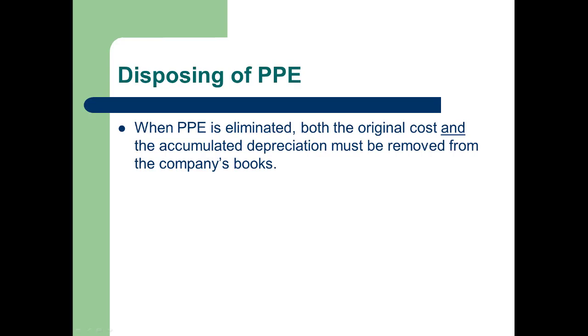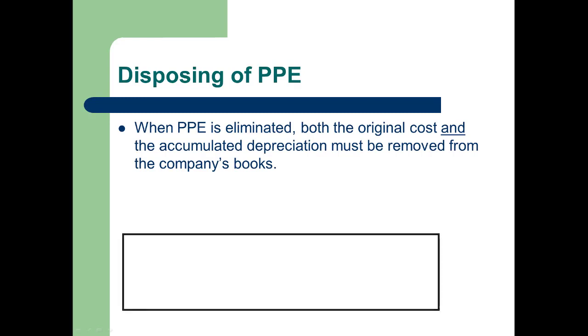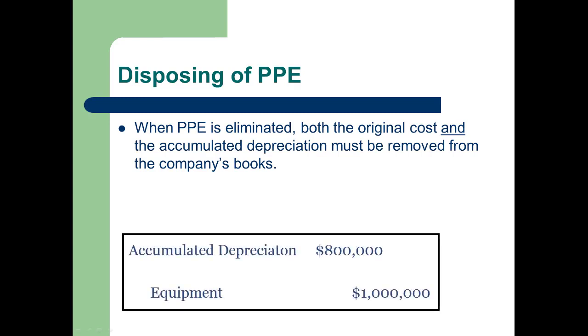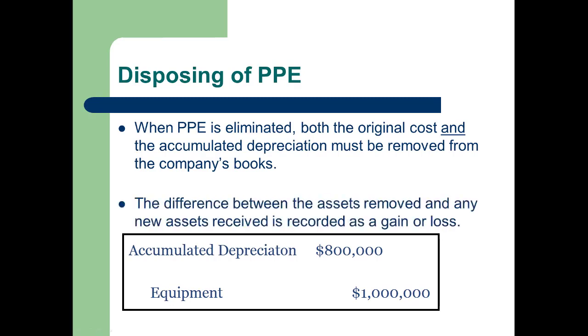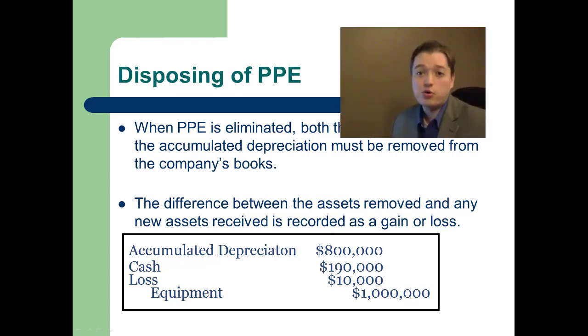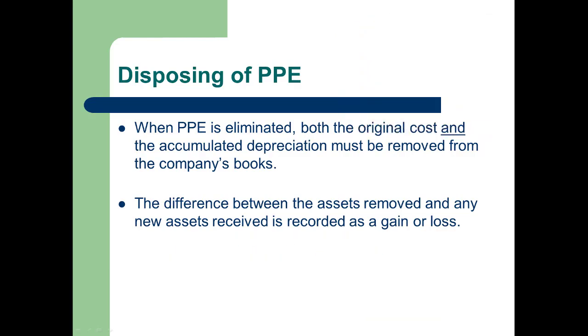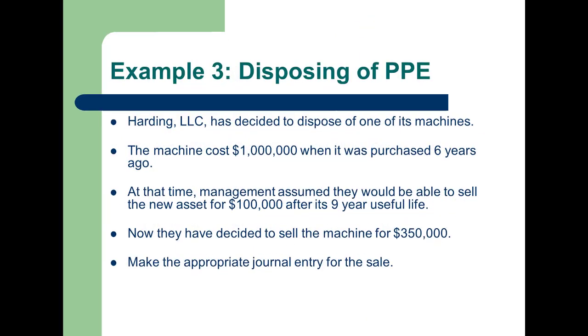We don't want that reducing the value of our remaining assets by having this big contra asset that relates to nothing. So in our journal entry, to show that we've gotten rid of this asset, we're going to credit away the asset value, we're going to debit away the accumulated depreciation, then the difference between what we're getting rid of and what we might get, whether it's cash or another piece of equipment, if we're doing a swap or an exchange, any difference becomes a gain or a loss on disposal. And that's really it. It's pretty straightforward to record disposals, especially if we're just talking about selling it off or just junking it. Let's take a look at an example of this.